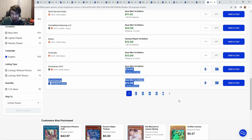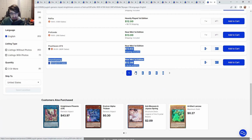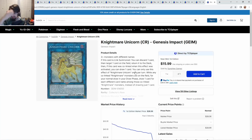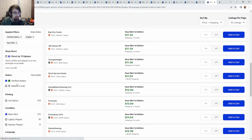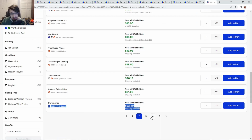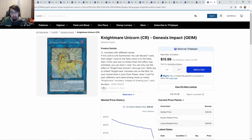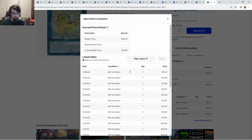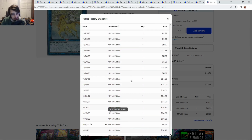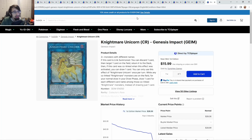$12. These dropped like a rock. Insane to me. I mean, hey, they do go up. You know, you go near mint here. You know, they go to 16 on the bottom of the first page. Go up to 23 on the second page. 35. I don't think it's going to go up like crazy anytime soon. I mean, we still have to look at the third page, right? But it's moving a little bit. I think people don't realize how cheap they are. I think that's one big thing here. But a lot have been moving in the last few days here.